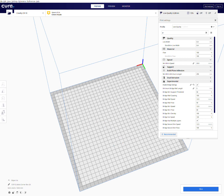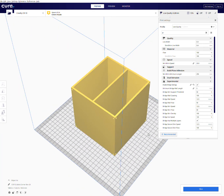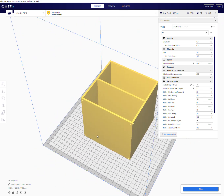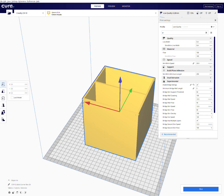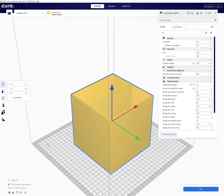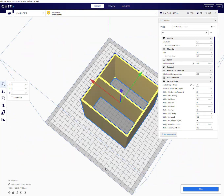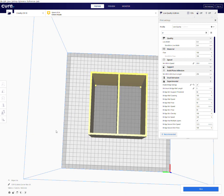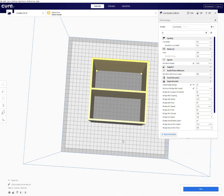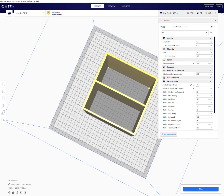The next box I'm going to show you is the Alpha Box 2D. This is the double drawer box. This is so that you can fit bigger things. Again, same thing. You have 4 magnet holes on all the corners, so you can orient the box this way on the table or this way. I haven't actually printed this orientation yet. I'm kind of excited to do that. I've only printed it in this orientation. Again, if you print this, make sure that the tabs are on the heat bed.